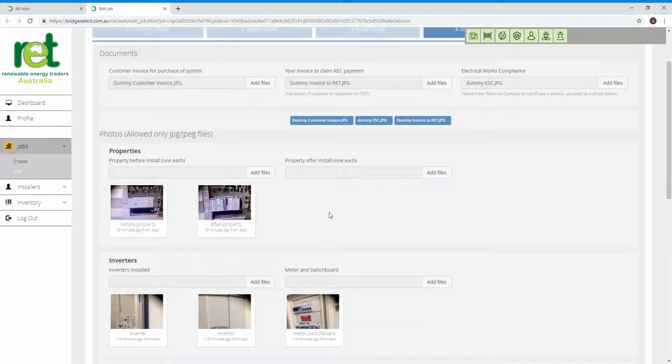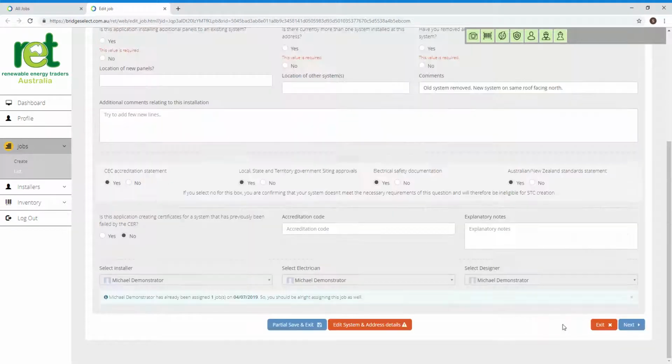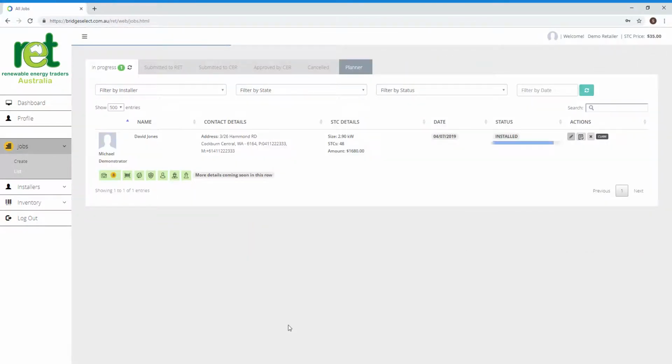Now at this stage, that application is completed, so all the relevant information has been there. So what we'll do is check and press partial save and exit. Now, as you'll see, all of these various boxes have come up as green, whereas previously they would have all been blank. So this is showing that the photographs, that you have 8 in total, your panel serial numbers are attached, your inverter information and acceptance has been confirmed, copy of an electrical certificate, customer signature, installer signature, and designer signature all attached.